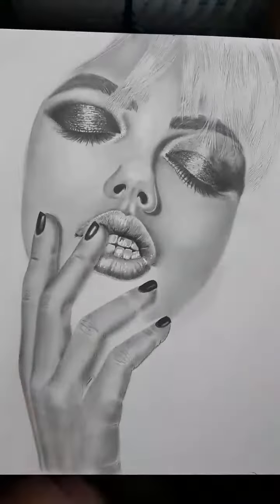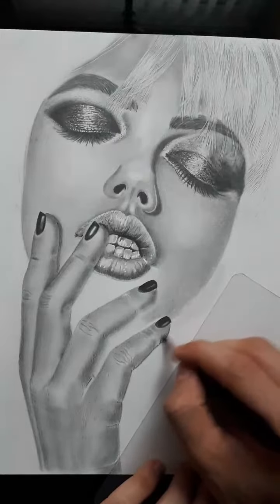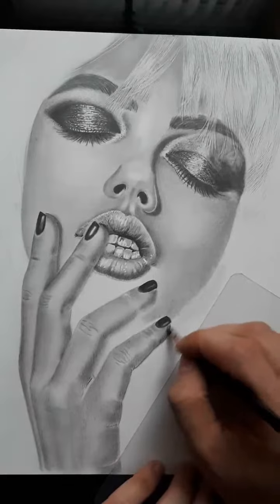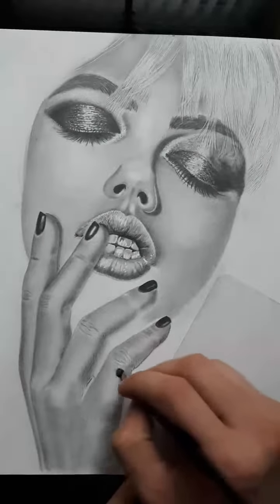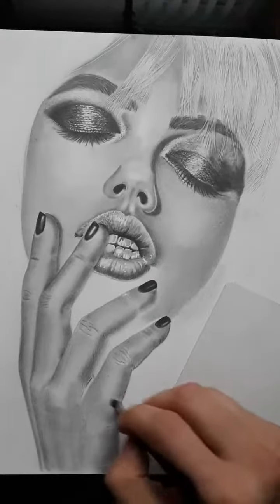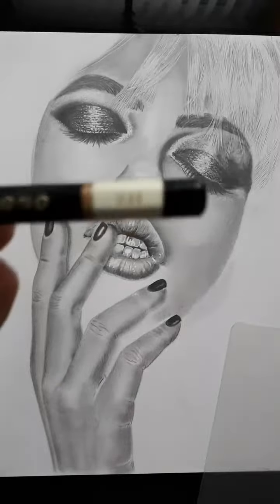Okay, I shaded enough. And now I'm gonna take a small brush. And I'm combining the grain of the pencils. Okay guys, so we have beautiful hands. I need to put some more shading details, so I'm gonna use this 2H pencil.